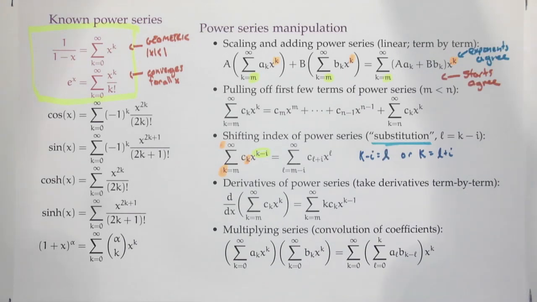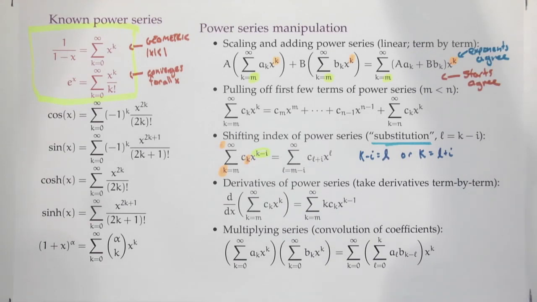The other thing we'll need is how to take derivatives of power series. And the answer is you do it in the obvious way, which is to say, when you're taking a derivative, you take it term by term. So if I have my sum, c_k x^k, well, I still have a c_k, the derivative of x^k comes down, x to the power k minus 1.